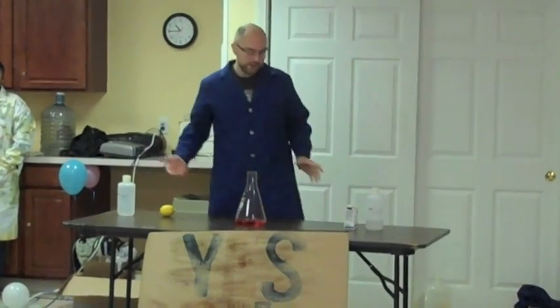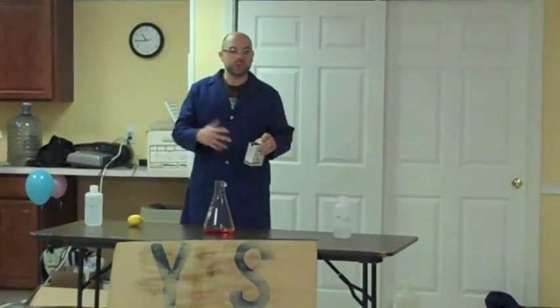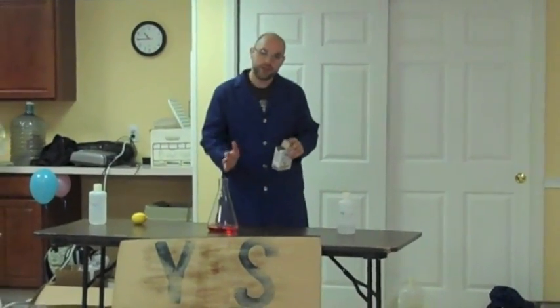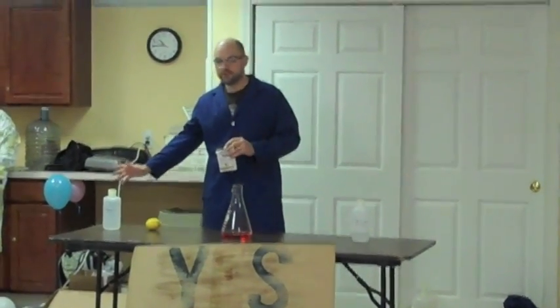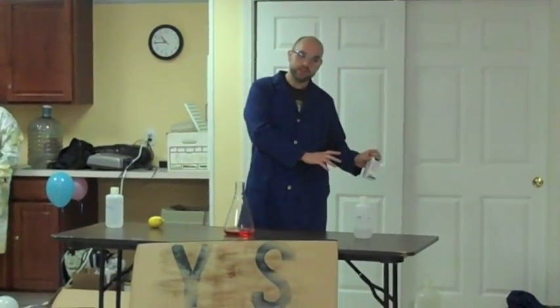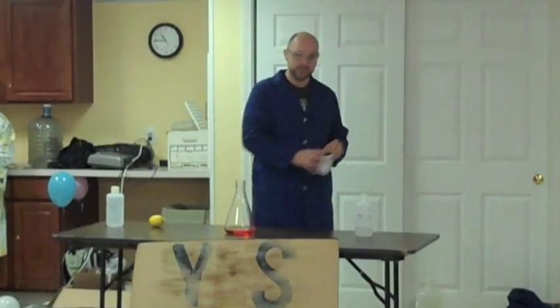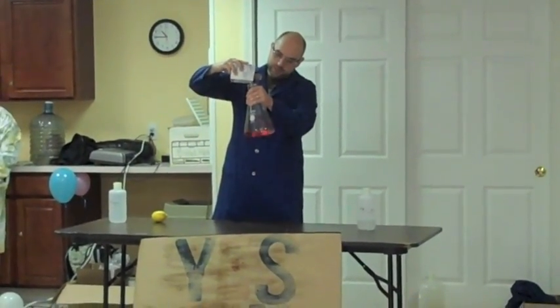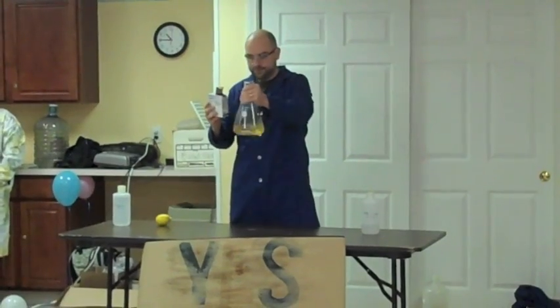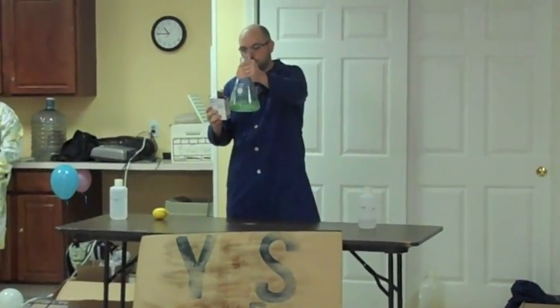Now, a little bit more about acids and bases. So, they neutralize one another. They're kind of like mutually exclusive. So, in the middle we have water, which is a neutral pH. If you go one direction, you have acids. If you go the other direction, you have bases. And if you have acidic solution and you add a base, you're going to go through neutral and head towards basic solution. So, what happens when I add a base to this? Well, first of all, I'm going to neutralize the acid that's present. And then I'm going to turn the solution to a more basic pH, which turns this green.